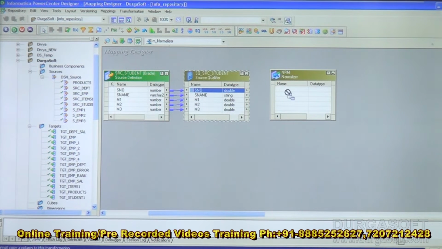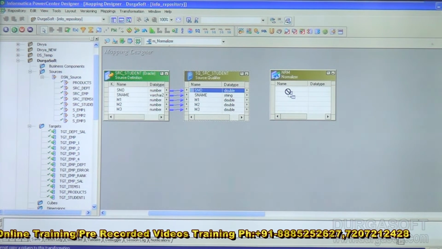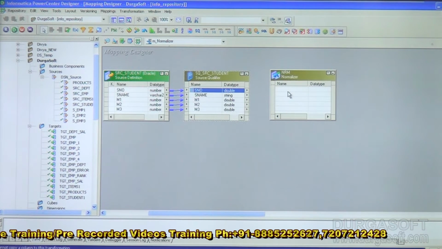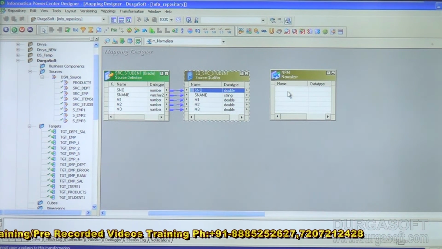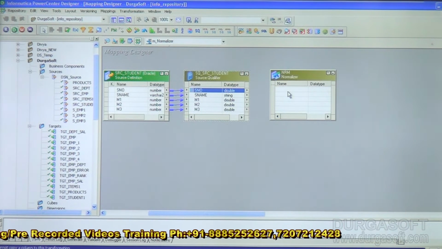When you drag and release that port onto this transformation, it shows an error message at the bottom of the screen with a blue background saying cannot copy a column to this transformation. So you cannot drag any ports into the normalizer directly.